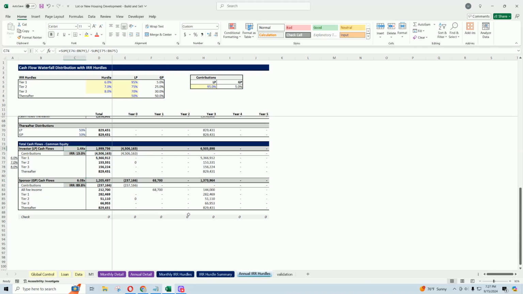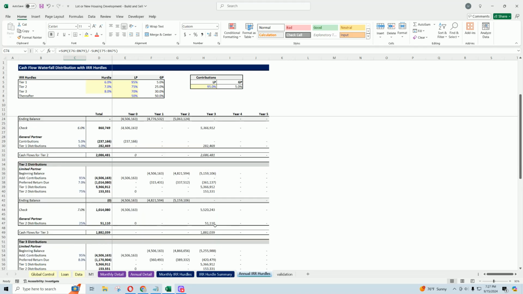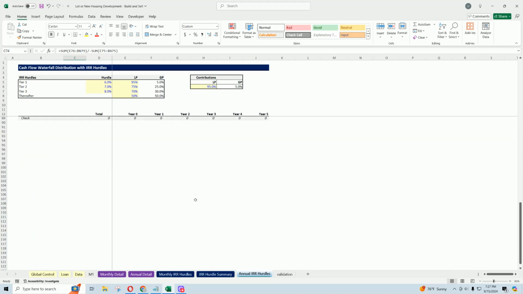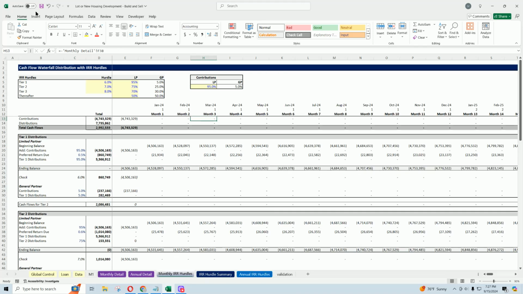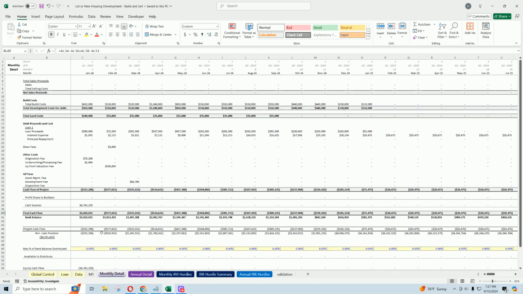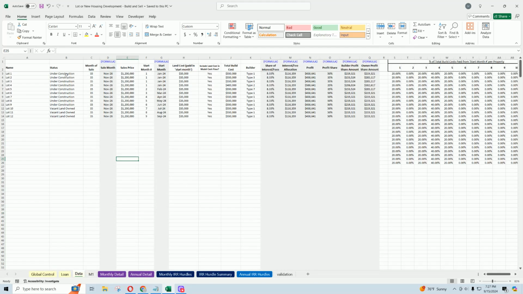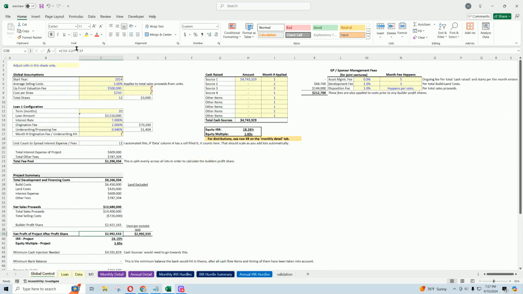Now this will not be the same if you have contributions happening over time, like not all up front, and if you don't end on an even year, which is okay, that's fine. The monthly is the most accurate, but some people like to see the annual calculations because it's a little bit easier to understand. But the monthly is more accurate. All right, and you don't have to use any of that if you don't want. If you just want to use this for project management to plan out cash flows and test different scenarios on pricing, volume, how much cash you're going to have over time based on the debt, that's what this model is very good at doing. Alrighty, well that's all I got for you.